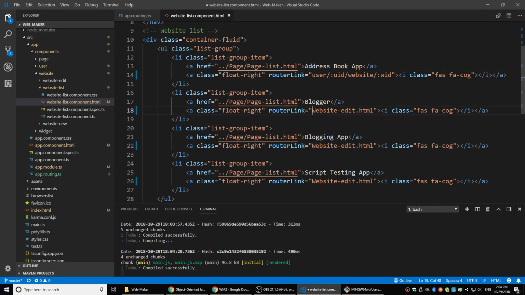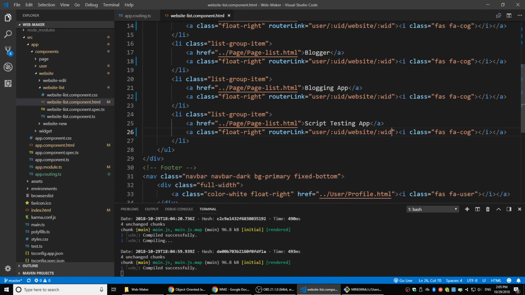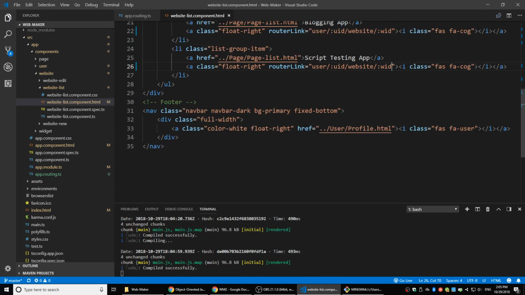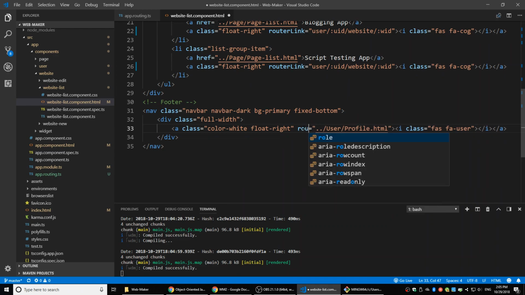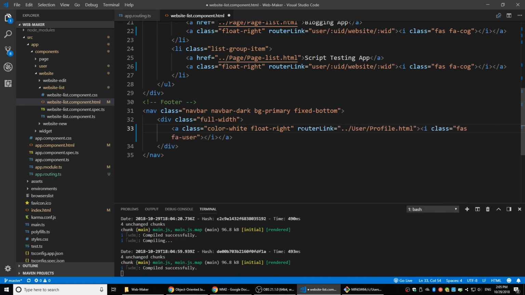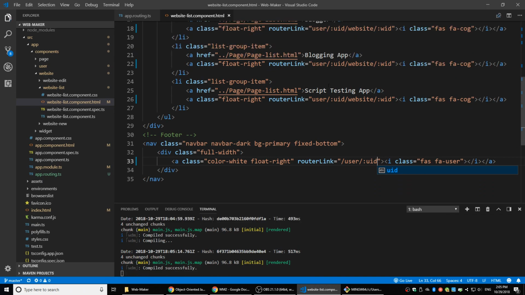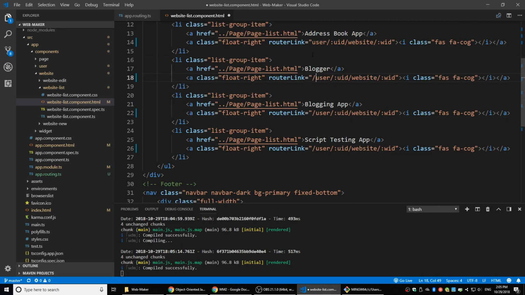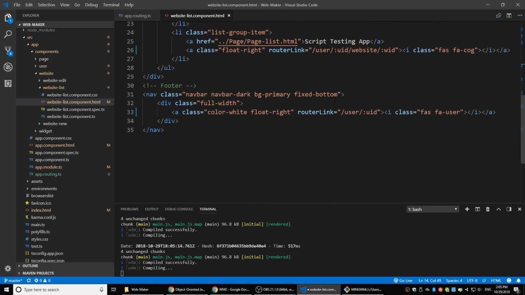Website edit. It's even a path for the website edit. And the last one is for the profile. There's a user icon in the footer. So this one is going to go to the /user/UID. I forgot the slash. I always forget the slash in front of it. So adding a slash here. I always forget it. All right.